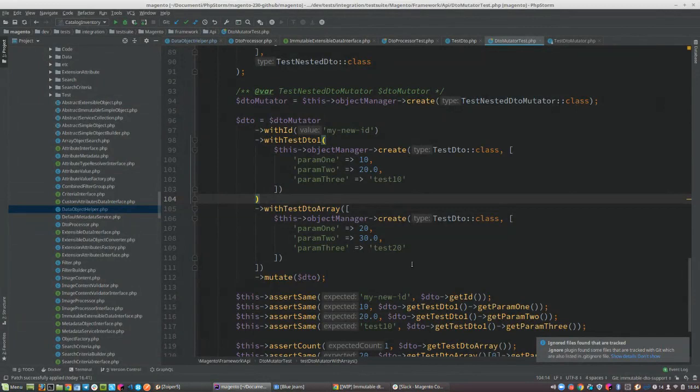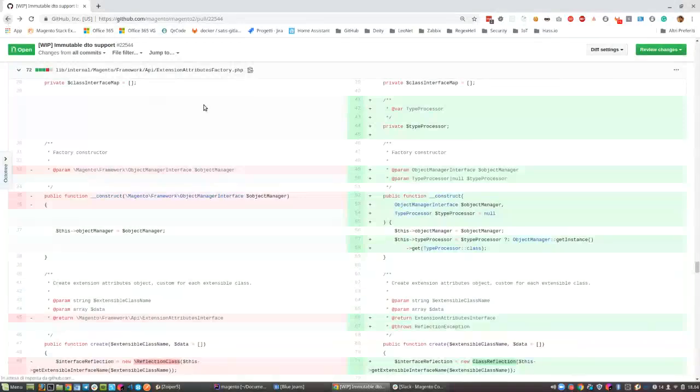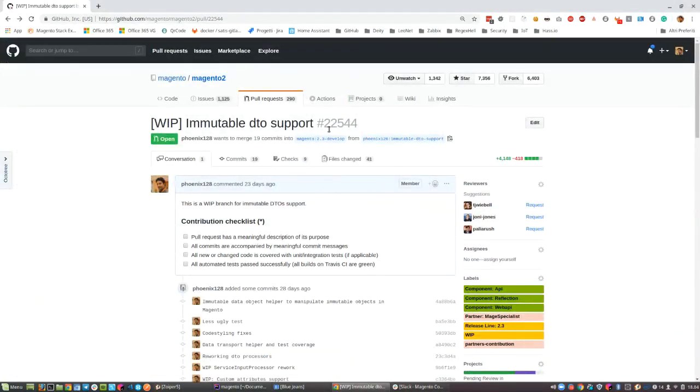I don't know, if you're interested, we can continue this discussion offline. Absolutely, sure. Is it somewhere in the repository where we can see it? Yes, I have a work in progress branch, pull request number 22544. I'm working on this, but of course it's a work in progress, so it's not exactly at its best. Oh, that's fine. So let's proceed with the code review. There are just 4,000 lines of code to be reviewed here.